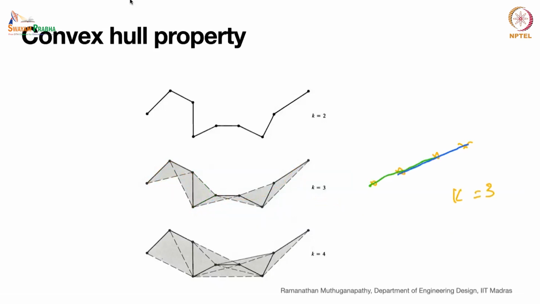Sir, but there's an overlap here. So the curve will be along this, but the degree will be 2 here. That's okay. But there will always be a well-defined start. There won't be any parametric overlap between these two. These three will account for a curve from here to here. And then when you start from the other three, the curve will again start from here and go. So there will be some continuity between these two pieces, but it will not overlap between one portion of the curve and another.